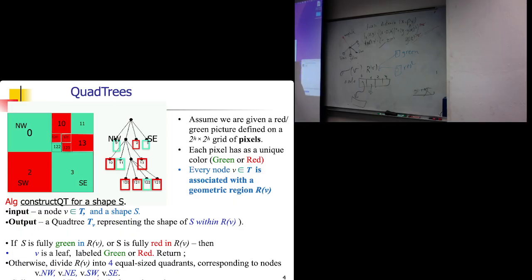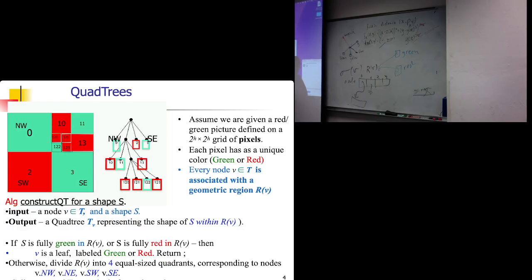So look at the root, look at the whole image. It contains both green and red, so it needs to be split. Splitting will be, as we said, always in the middle. And because it's a power of 2, there are no fractions when I break it into 2 halves. It's half on the x, half on the y. And I repeat the same question recursively. Hey, northwest, are you fully green? Yes. So no reason to further split the northwest node. It stays as a leaf.